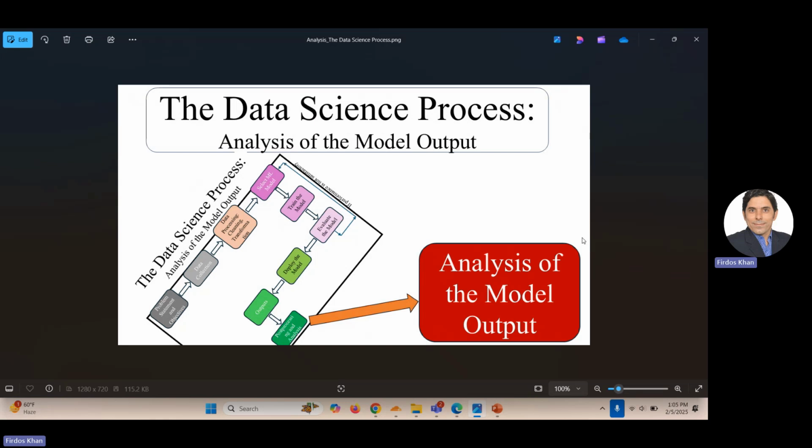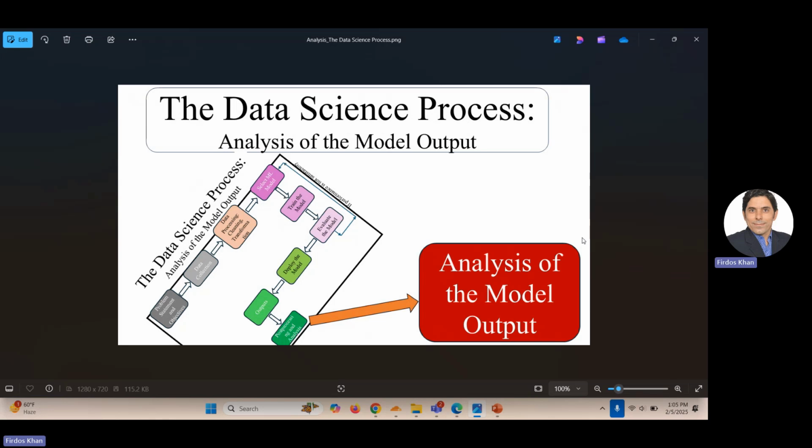Remember that machine learning can be part of the data science process, because we need the data science process to analyze the data, and for that purpose we can use a statistical model or a machine learning model and maybe other models as well. So this is all about analysis of the model output and their interpretation.